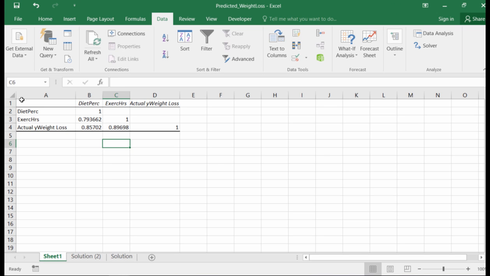So here's the resulting correlation table. We can see that there's a high degree of linear relationship between the percentage of someone's diet and their weight loss, and also the amount of exercise hours that they put in a month on their weight loss. So this gives us a pretty good idea that we can expect to be able to create a linear model that would be able to predict how much someone would lose based on this information. If these were very low correlations like 0.03 or 0.05, then we would really worry that we're not likely to be able to create a good predictive model.